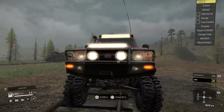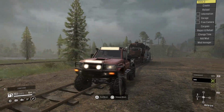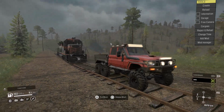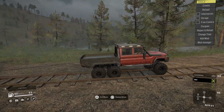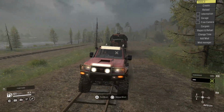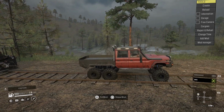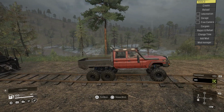Nice bit of kit, really is. So this is our first model from 808 Modding that was actually built for us. We paid to have this built. Nitro Scott paid for this to be built. He was going to build it himself, and then he passed it on to Iceberg, and here it is today. And no issues with that whatsoever, is there? Probably pull that in low plus as well. Yeah, no problem whatsoever. So plenty of torque there if you want it.